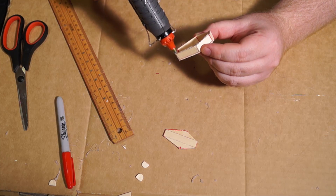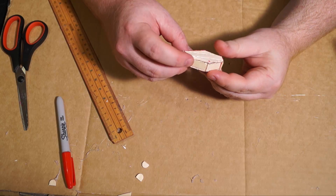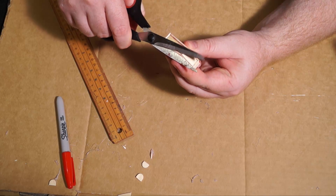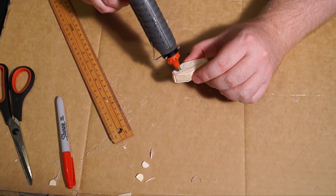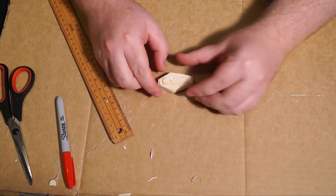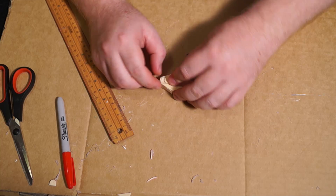Now I'm just going to apply the top part to the coffin. You don't have to do this step if you want an open coffin — just leave it off so you can paint the interior as well. Once the glue is dried I'm cutting off any bits that are sticking out. On the lid I'm applying some hot glue and then applying some of those curved pieces I trimmed off earlier, just to have some sort of emblem — you could put a holy symbol, a ward, or anything on there to give it a special look.